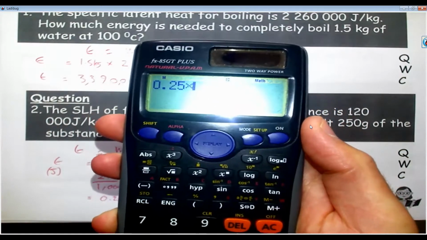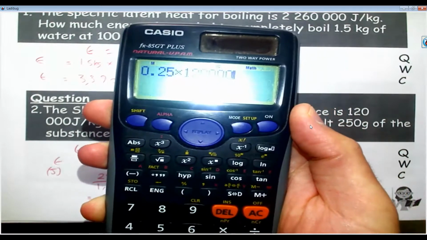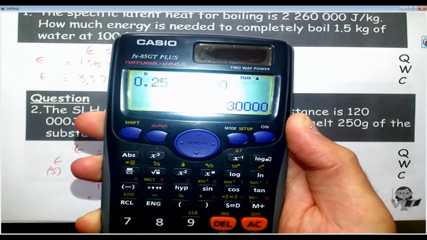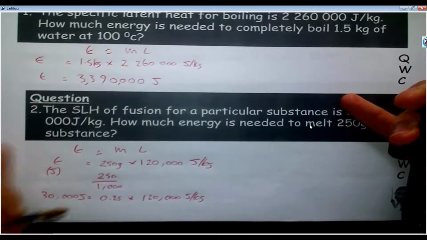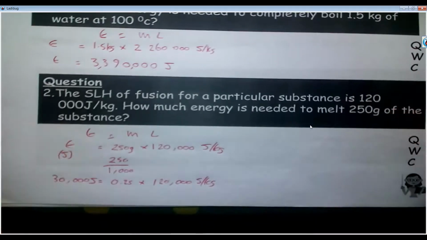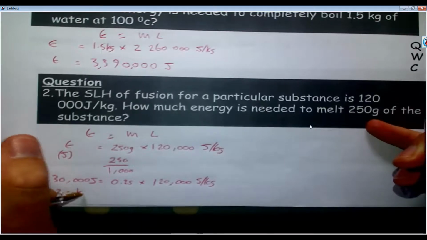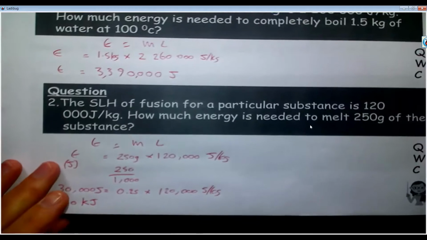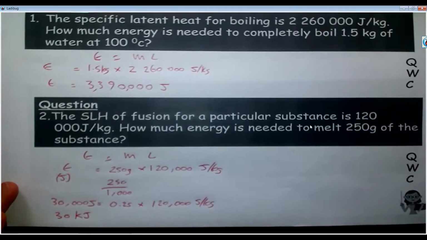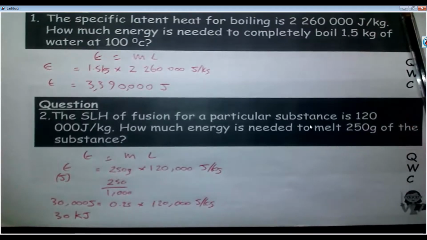So 0.25 times 120,000 equals 30,000 joules. And we can actually convert that into another unit called kilojoules. If we divide that by 1,000, that would give us 30 kJ or kilojoules. That just means 30,000 joules. So there's our little bit of working out for today, our equation, and in a moment you're going to have a go at some examples yourselves. So have your calculator ready to have a go and practice.